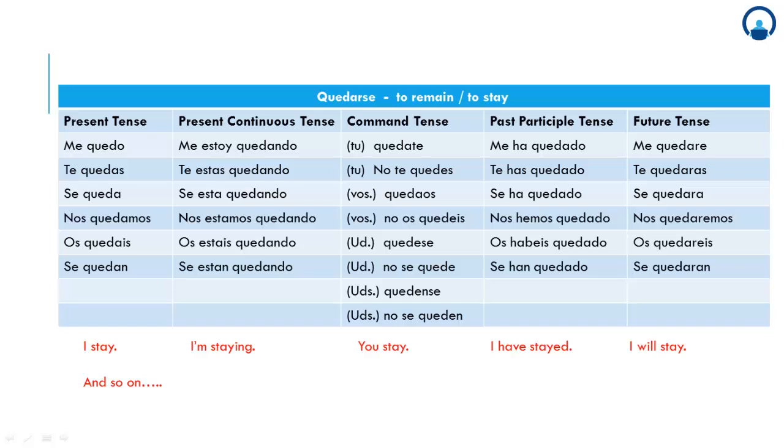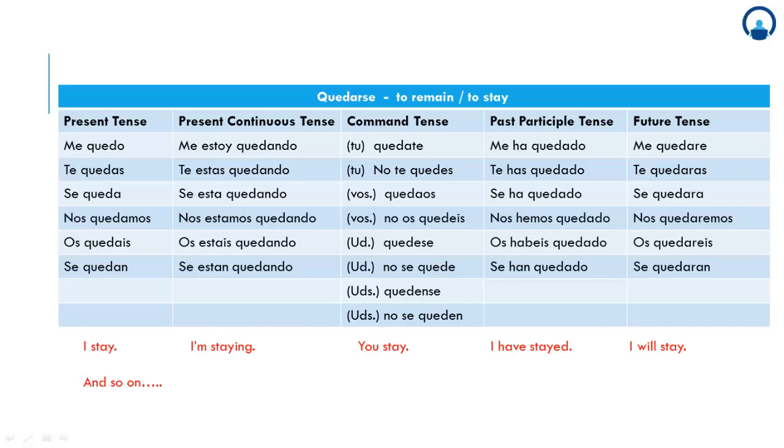The next tense is the command tense. The command tense is only used for pointing out to the person in front of you, whether it's one person or a group of people, pointing to them as vosotros, that's you all. Usted means you, referred to in a polite manner, and ustedes means you all, referred to in a polite manner. The conjugations of quedarse in command tense will be, for tú, quédate. For negative tú, it's no te quedes. The first one, quédate, means you stay, and no te quedes means you don't stay.